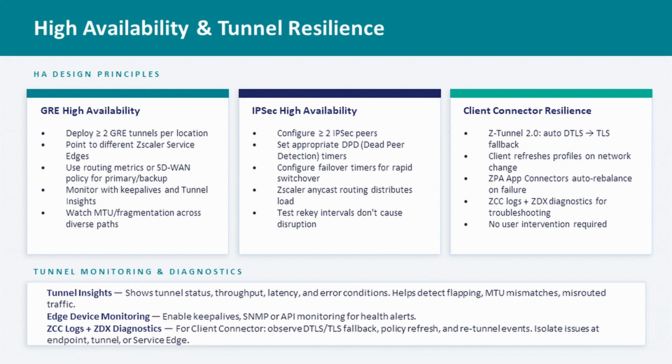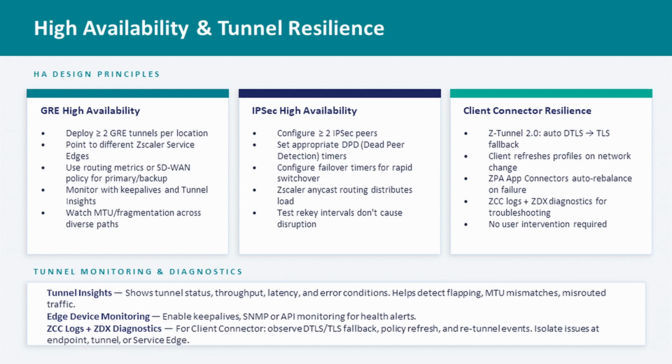For IPsec high availability, the mechanism is dead peer detection. DPD sends periodic IKE probe messages to the remote peer. If the peer stops responding after your configured number of retries, it's marked dead and the security associations are cleared. At that point, your device should automatically attempt to establish a new IPsec session with the backup peer. The math here is simple. DPD interval multiplied by retry count equals your detection window. 10 seconds times 3 retries equals 30 seconds. 5 seconds times 2 retries equals 10 seconds. Choose based on your recovery time objectives.